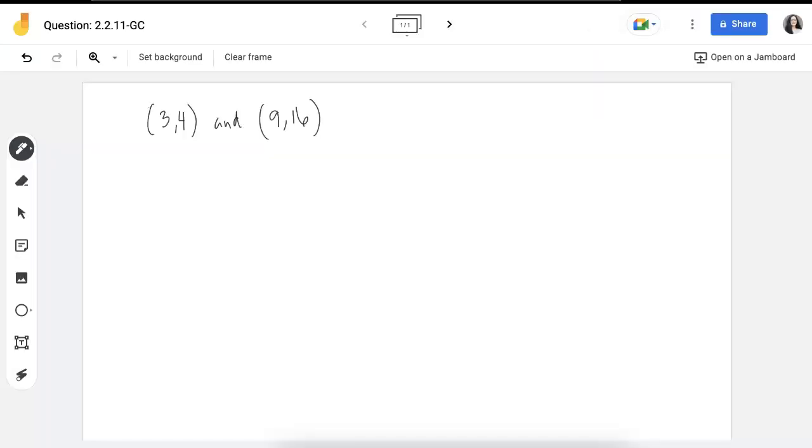So really here we're just looking at the equation of a line between 2 points. So let me come over here. All I've done is rewrite those 2 points that were mentioned, the first and the last point. The first thing we want to do is to find the slope, and the slope is the change in y over the change in x. So we'll calculate the change in the y values, 16 minus 4. We'll calculate the change in the x values, 9 minus 3. And we get 12 over 6, which reduces to 2.